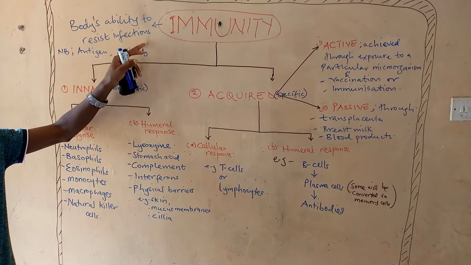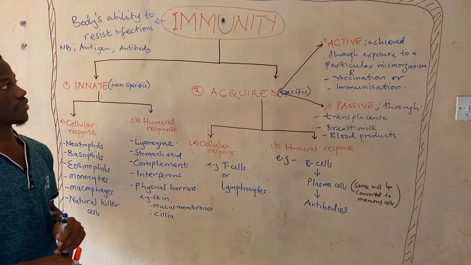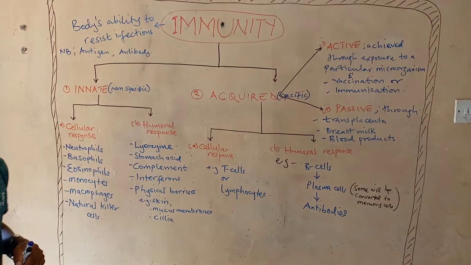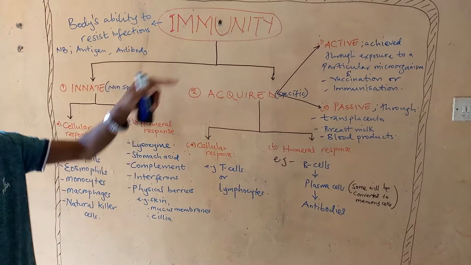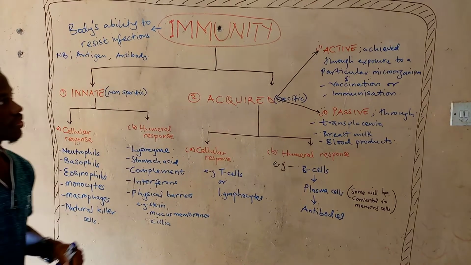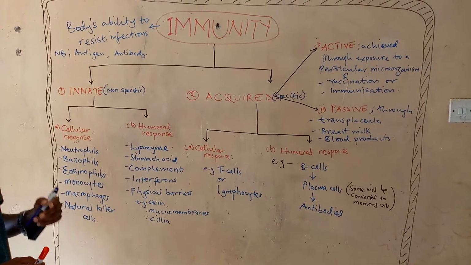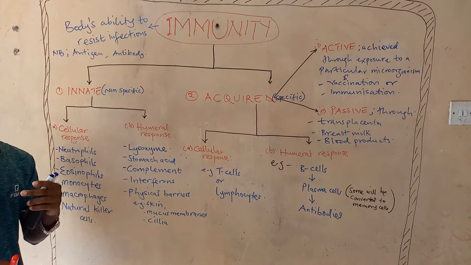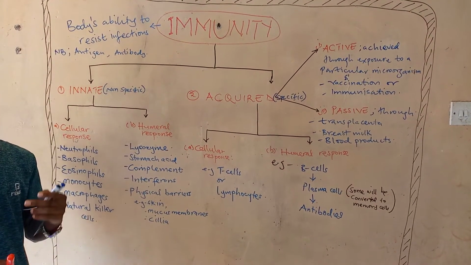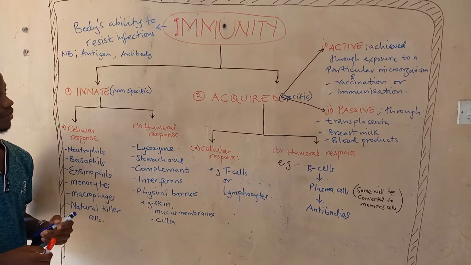An infection can be caused by a pathogen or by an antigen. How does the body achieve immunity? Immunity can only be achieved through what we call the production of antibodies, that is, by the immune cells of the immune system of the body.